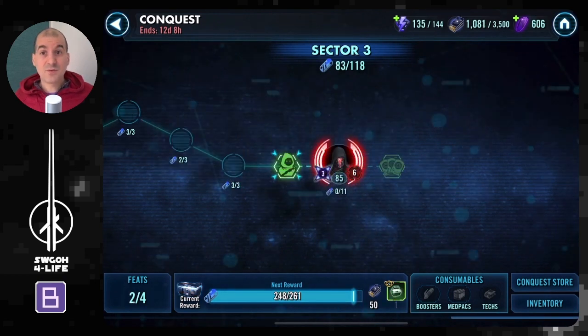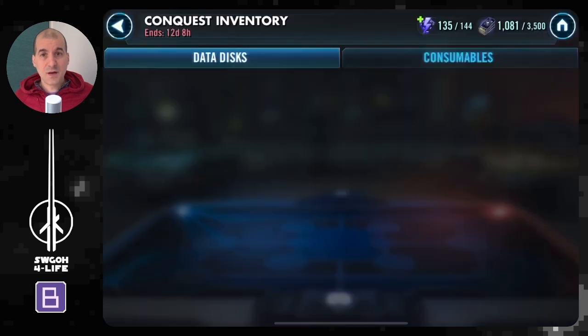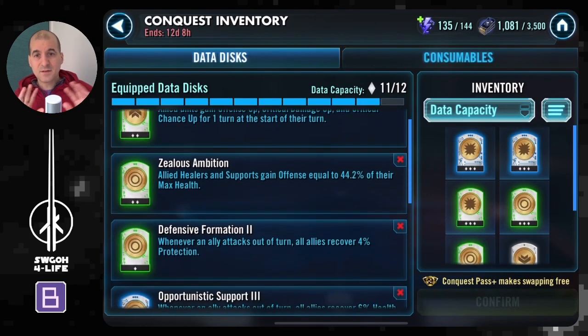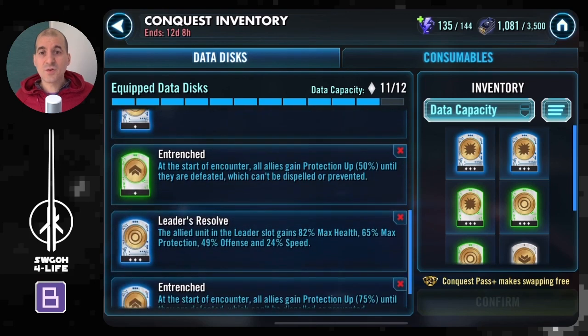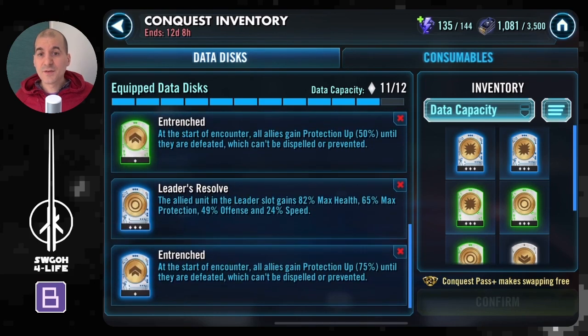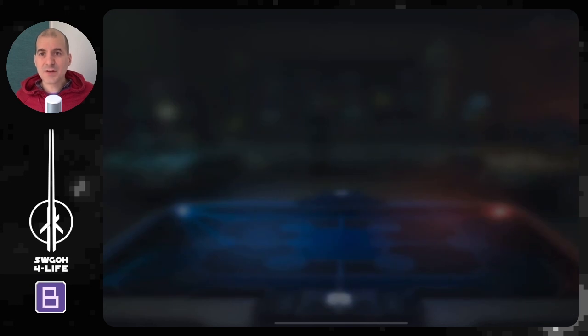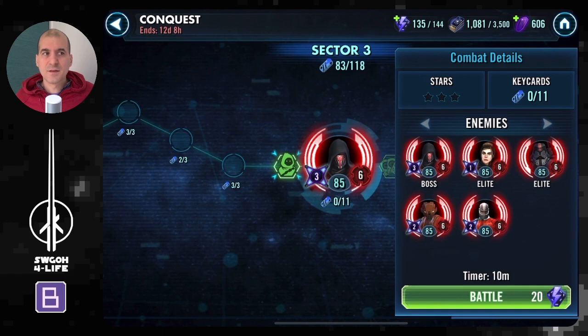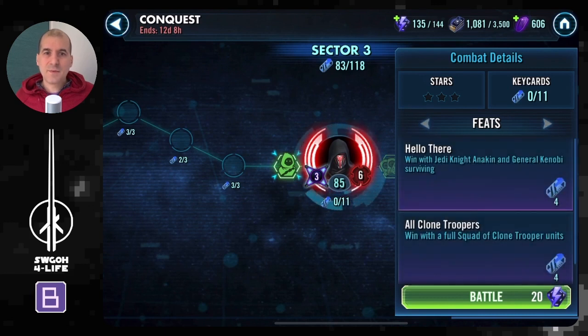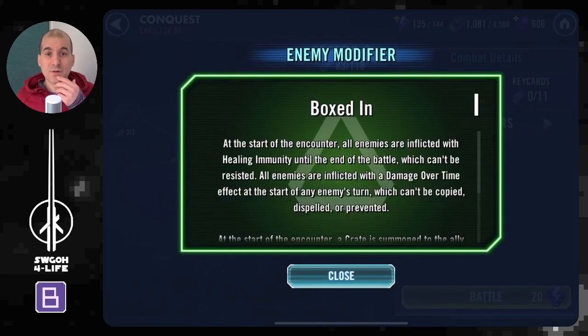So let's have a look now at the final boss battle here in Sector 3. Now here I had to swap some data discs around, so I'll show you what I've got equipped. Actually, along the way I picked up a blue Leader's Resolve instead of green, and another blue Entrench, so I've got 2 Entrench data discs giving me extra survivability. And as we know, we do have feats here with Anakin and Kenobi, and then with Clone Troopers.